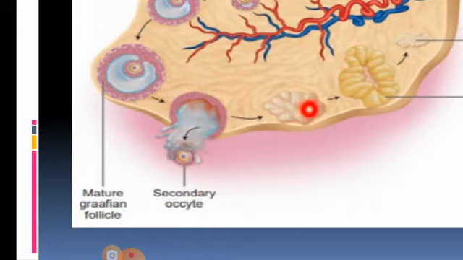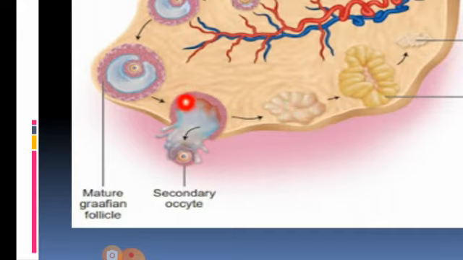Now it has become like this. What is this? This is nothing but corpus luteum. By the release of this ovum, the secondary oocyte, this Graafian follicle will become empty. Am I right? What will be there? Without a secondary oocyte, only a blood clot will be there. It will develop a yellow colored carotenoid pigment.